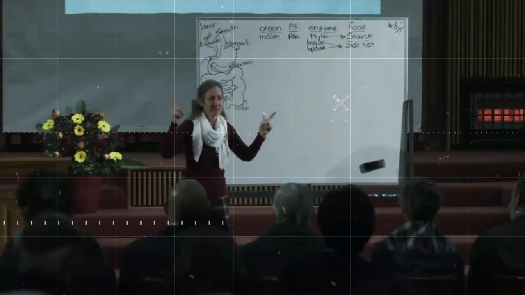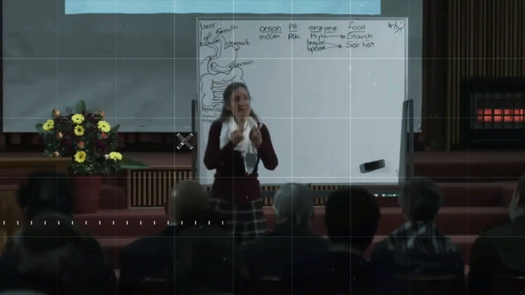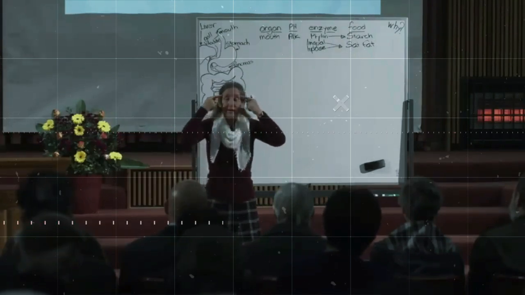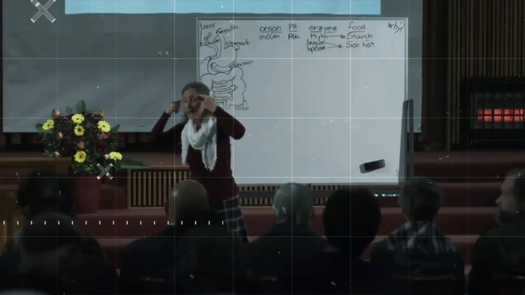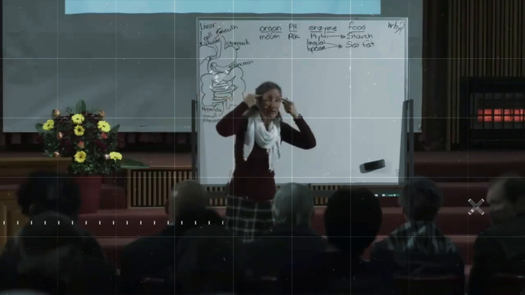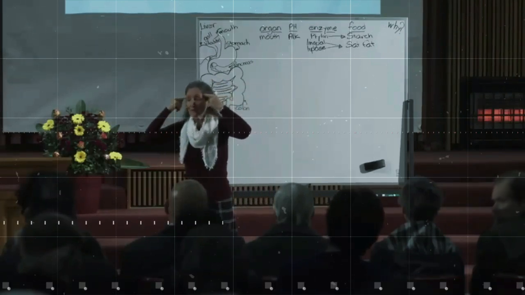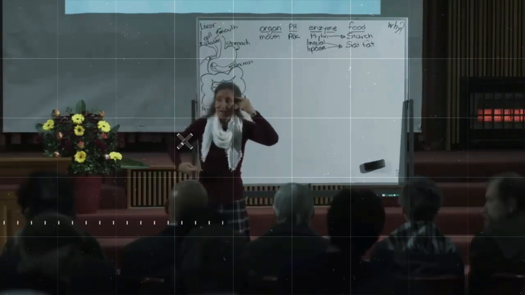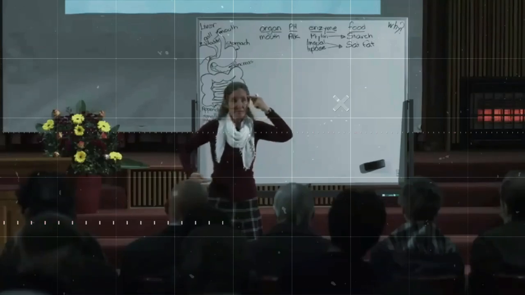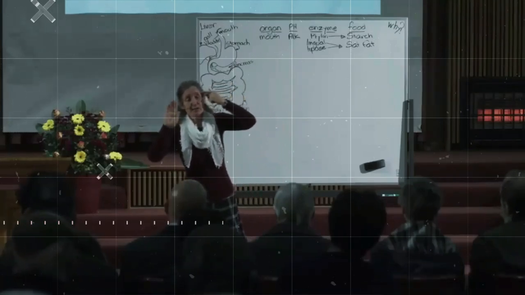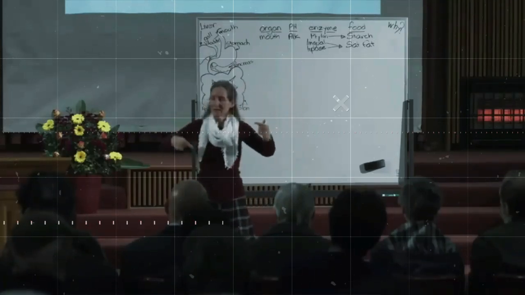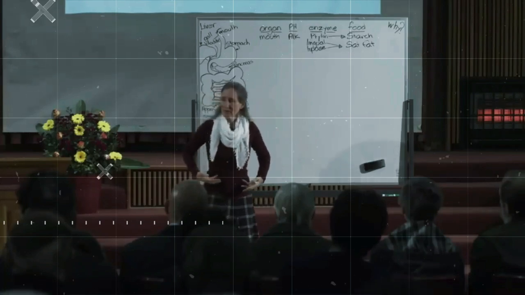There's something else. When you're chewing, messages are going to the brain. And the brain says, there's a bit of starch in there, a bit of fat, a bit of protein. And then it sends messages down to the pancreas, down to the stomach saying there's a bit of protein coming. Can you see what's happening here? The other organs are getting ready.